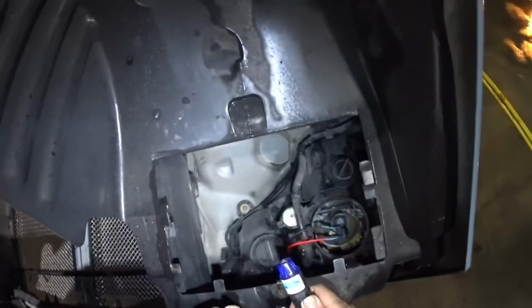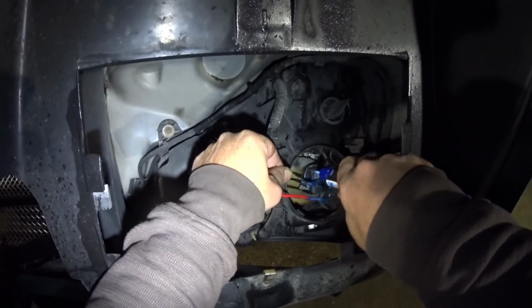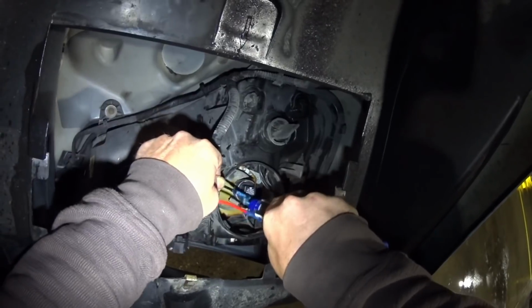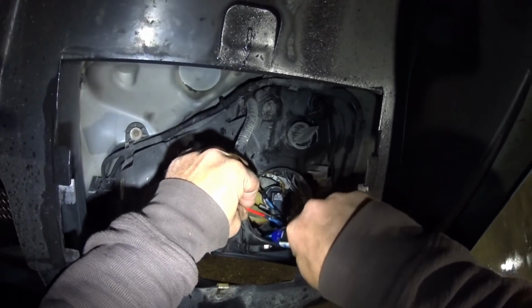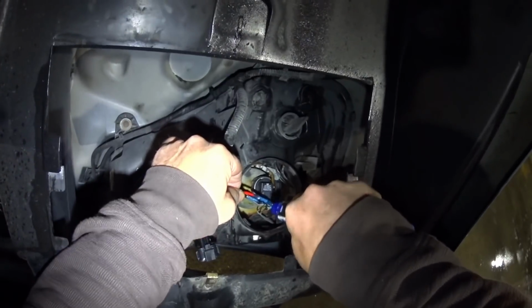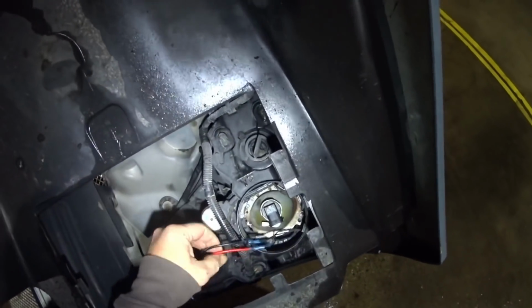We got this little torch to shrink them all up and seal up the ends so moisture doesn't get in there. And these connectors have a glue inside of them too, so it kind of fills the voids up, if there is any void between the wire and the connector. It keeps everything connected there, all good.